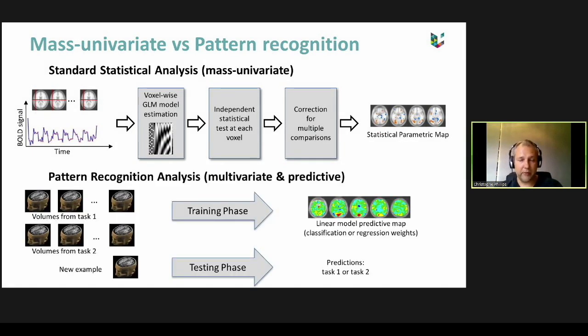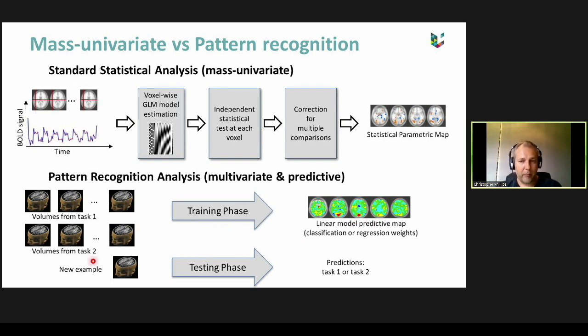With pattern recognition, things are a bit different and actually working the other way around. We start with the data, and they can be from task 1 and task 2, so that's like the label in class 1 and class 2. And then you want to figure out how to separate those, and that will give us some predictive map.